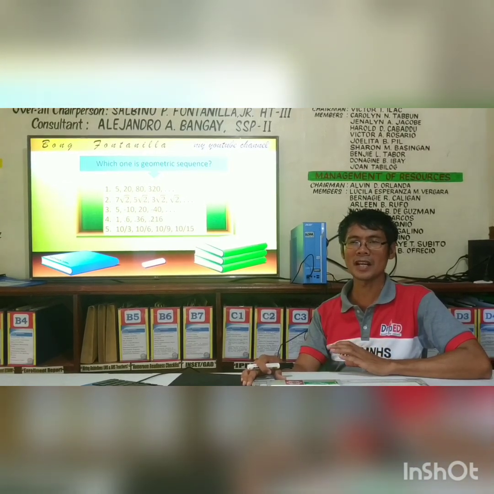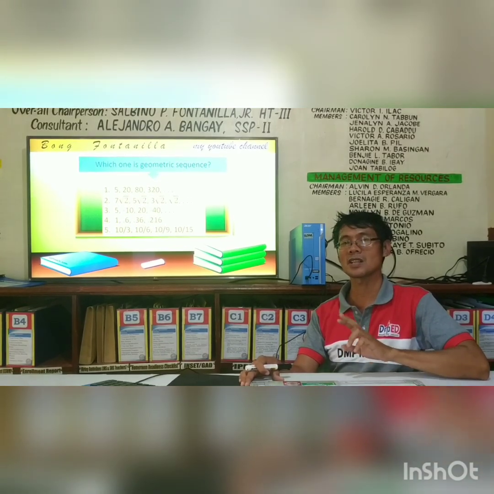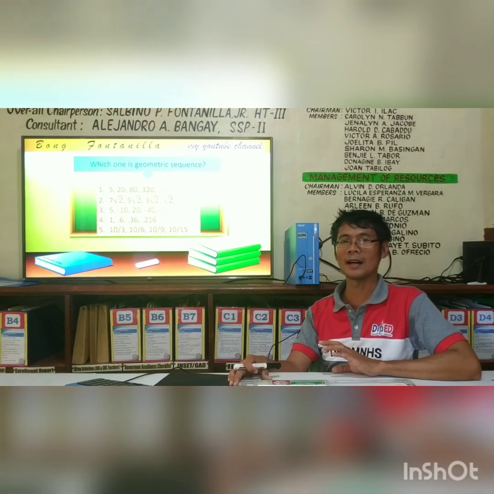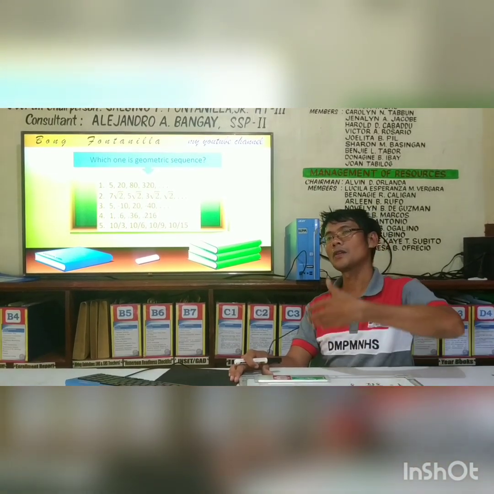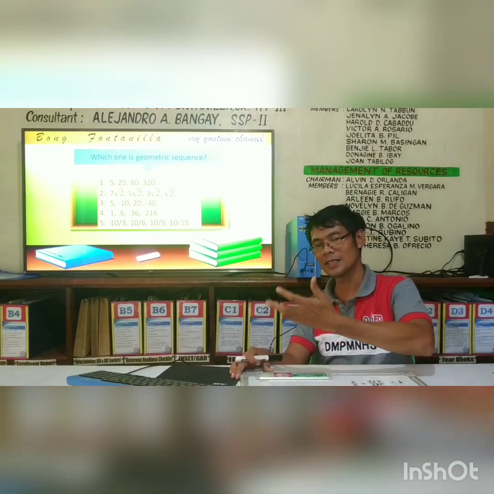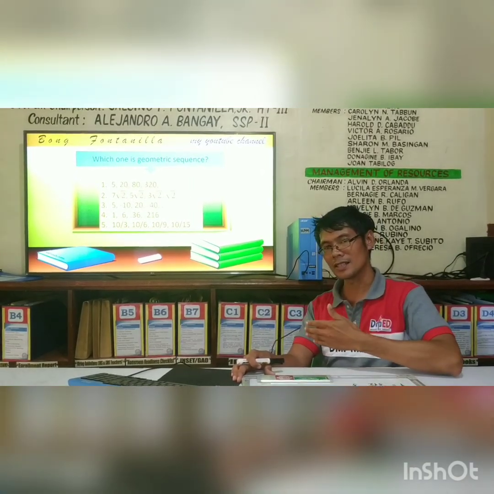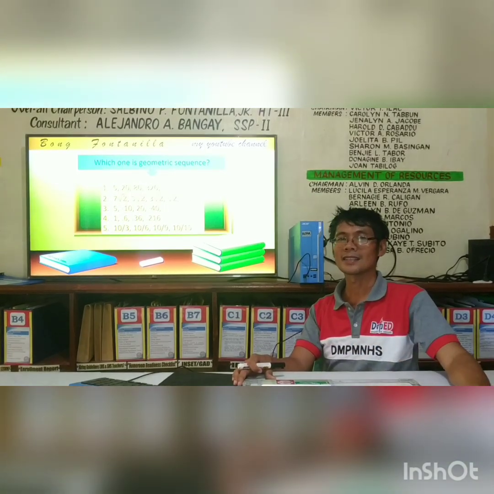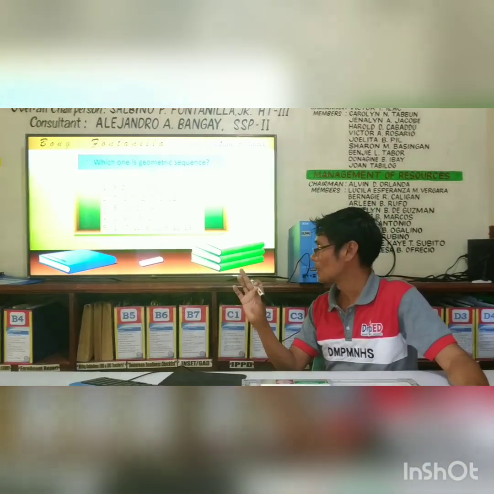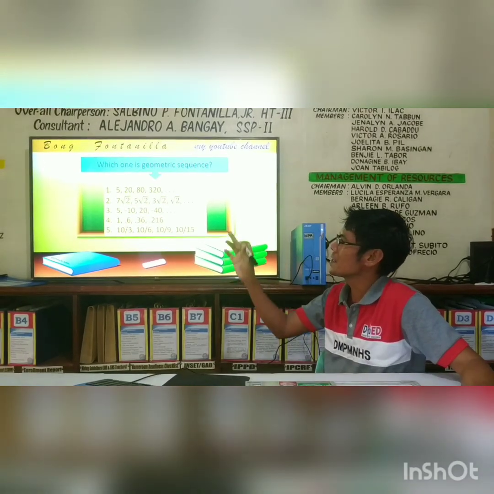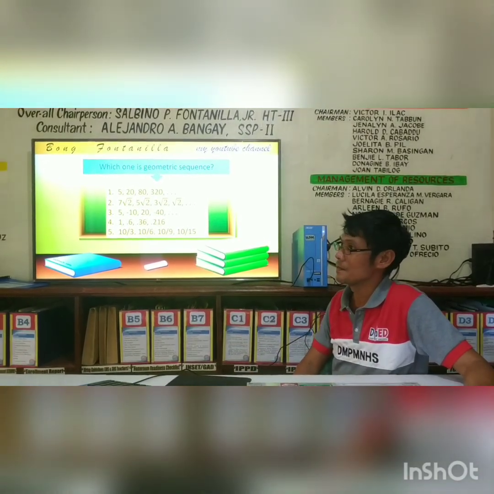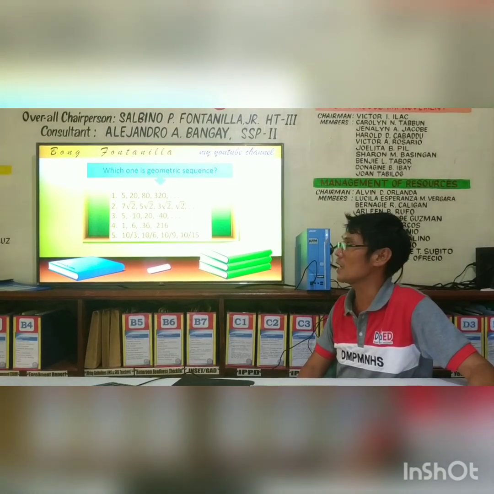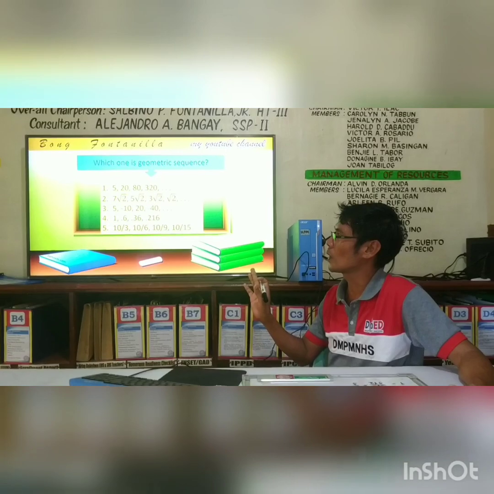And what is this common ratio? The common ratio is solved by getting the quotient of the second term to that of the first term, the third term to that of the second term, the fourth term to that of the third term. So, let's look. Our first term, a sub 1, is 5, a sub 2, the second term, is 20, a sub 3, the third term, is 80, then we have also 320 there.